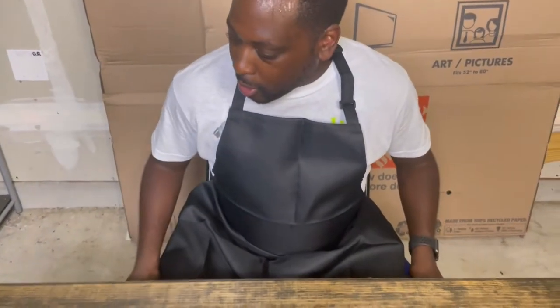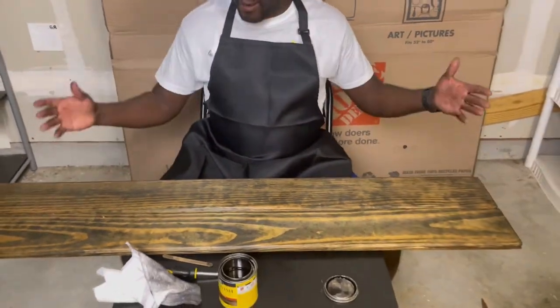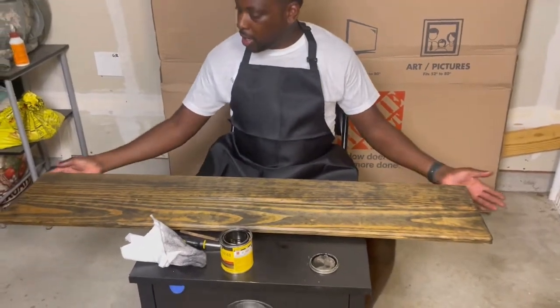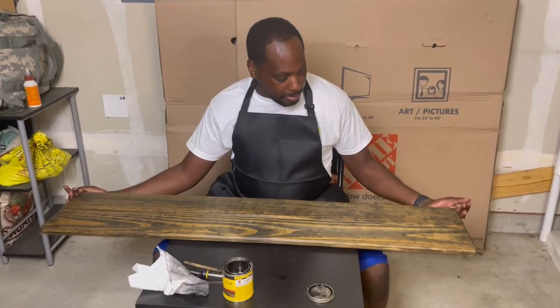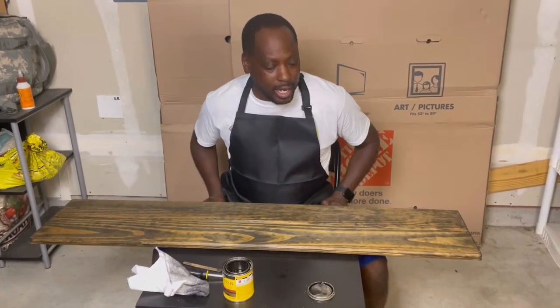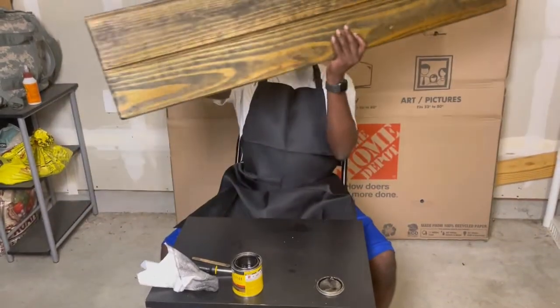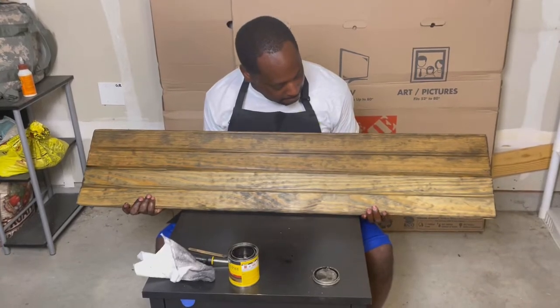All right, so we have this stain. We went back and forth about maybe doing more than one layer, but I think this came out pretty well. So I think we're good with one layer. Let me see the back. What does the back look like? Oh yeah, it looks good.